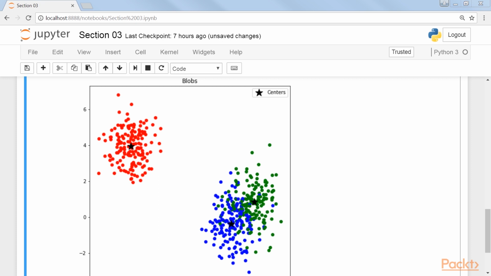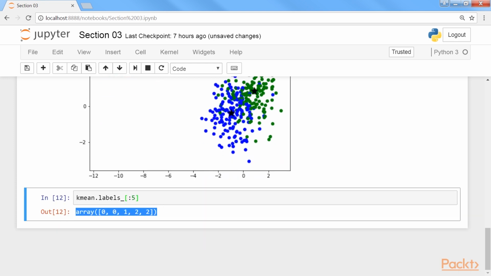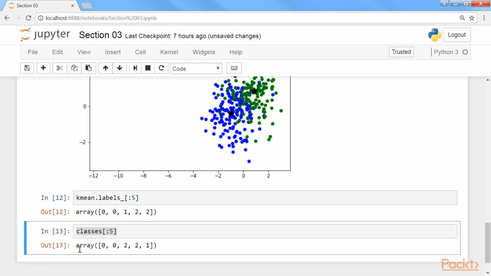Other attributes are useful too. For instance, the kmean.labels_ will produce the expected label for each point. Run it and you should get the array as highlighted here. We can check whether kmean.labels_ is the same as the classes, but because k-means has no knowledge of the classes going in, it cannot assign the sample index values to both classes. Use this command. Run it and you will get the array as shown here. Feel free to swap 1 and 0 in classes to check whether it matches up with the labels.